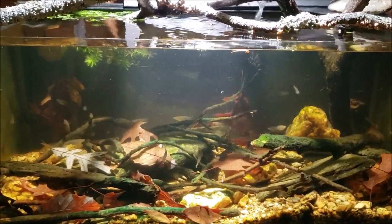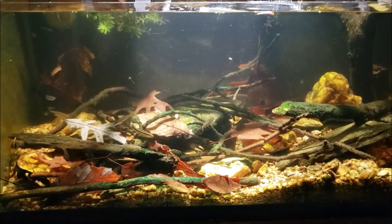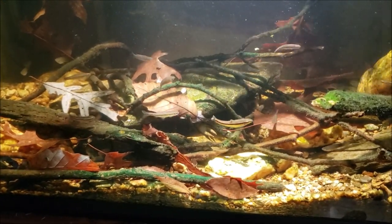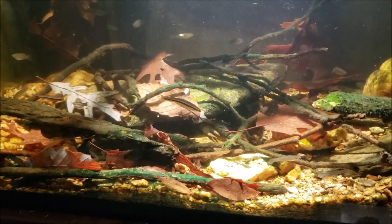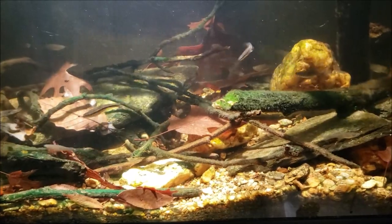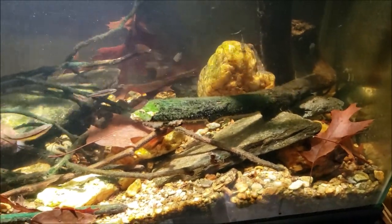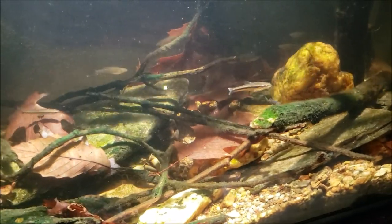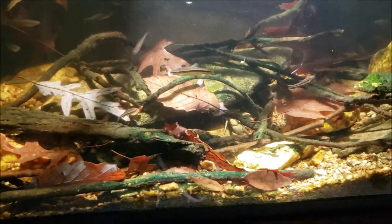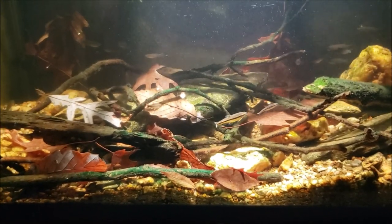I did a fairly significant water change — probably 60 percent — and I just threw a big handful of leaves in there. They probably had some duckweed attached to them; I tried to avoid getting any of the other plants that were growing out in that yard tank. My regular viewers will remember that's just stuff I brought home from the reservoir and it's been sitting out there. I did my best to leave that behind, but I grabbed a big handful of leaves and brought them in. You can see I've sort of strategically placed them around the tank — I actually took quite a while placing them, even flipping a few upside down just to give a little more variety in texture and color.